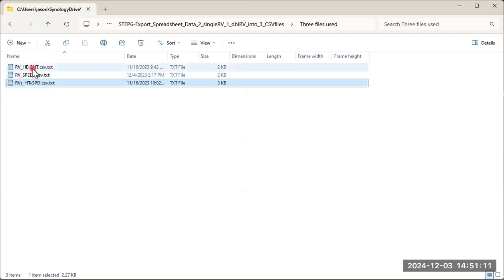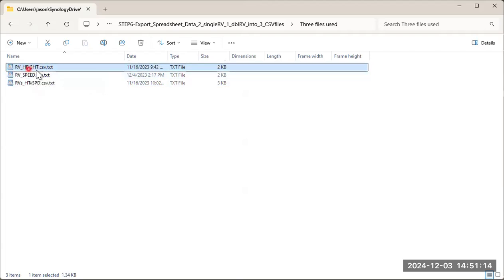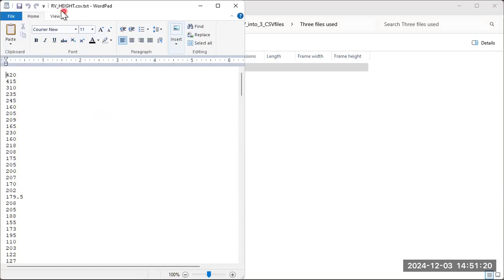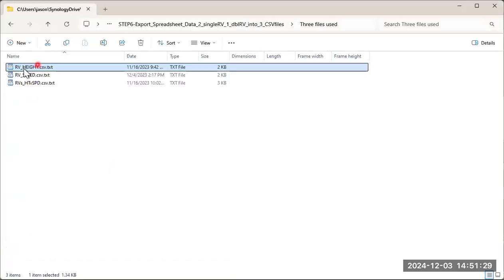Let me show you the difference. This text file of only one random variable, if I bring that up to the front, looks like this. This is the height random variable, and this is only the height data. That was this first one right here.